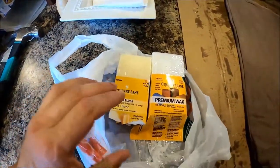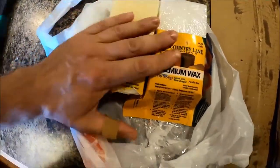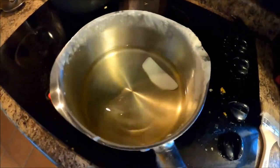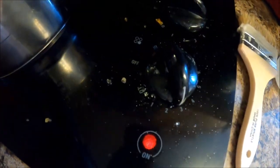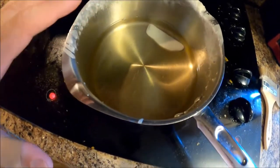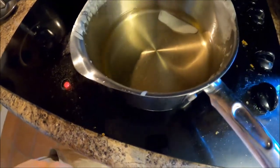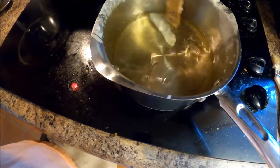We're going to melt some wax. I've got beeswax and I've got paraffin wax, and the ratio is just one to one — equal amounts of both kinds. I've got just a metal pan to melt it down in. You don't want to turn it up very high; I've got it on about a three out of ten setting on the stove. You don't want to burn your wax, you just want to melt it. Once it gets completely melted, just keep it stirred up so it stays equal parts.